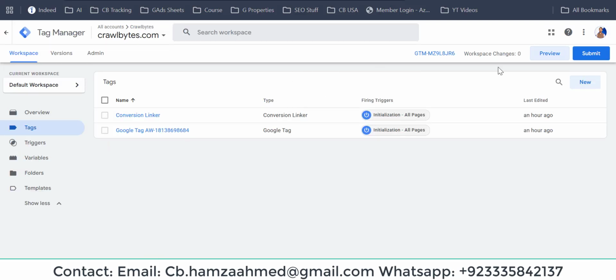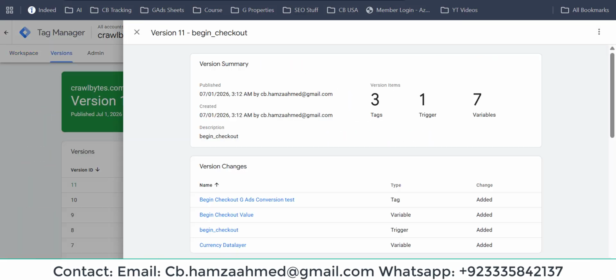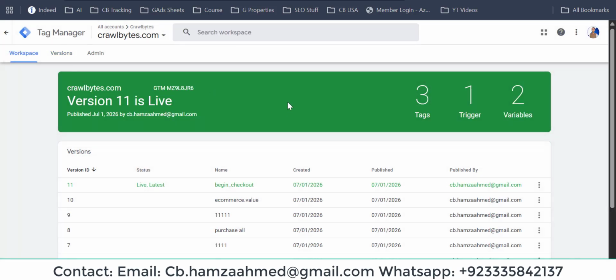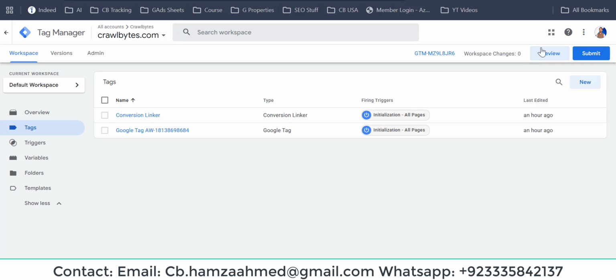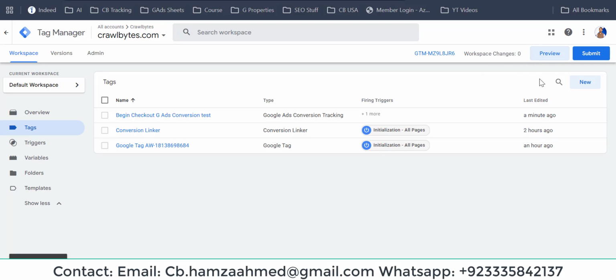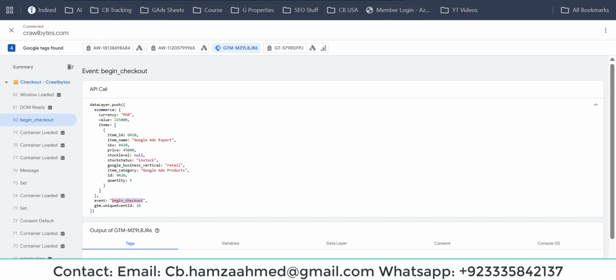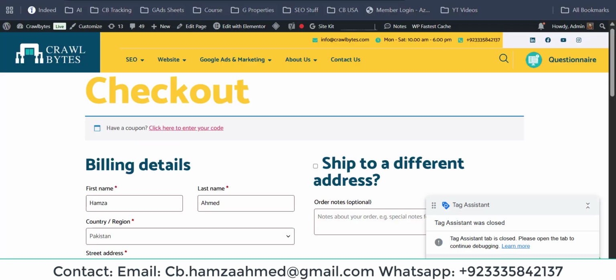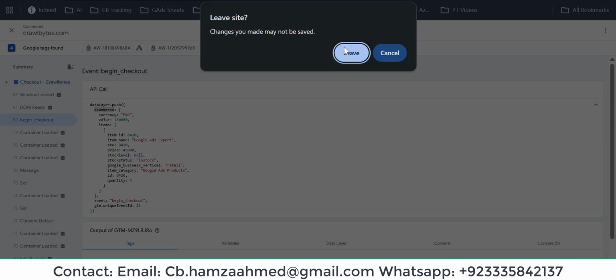So for this we can go to preview. This is live now. Click on workspace. Just click on the preview button. I think I need to close all of these.